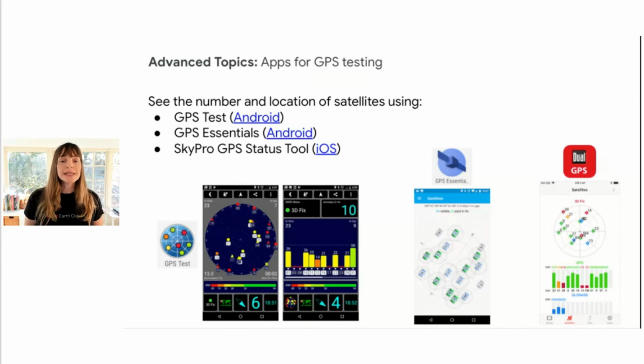With these apps, you can see the placement of satellites across the sky and how strong each of the signals is. A good rule of thumb is the stronger the signal and the more distributed they are across the sky above you, the higher the accuracy. Some GPS apps even give you an accuracy of your position, like 10 meters or 1 meter, etc.